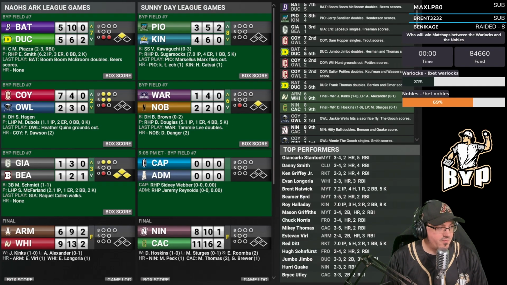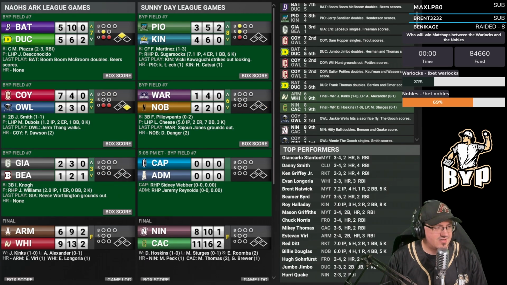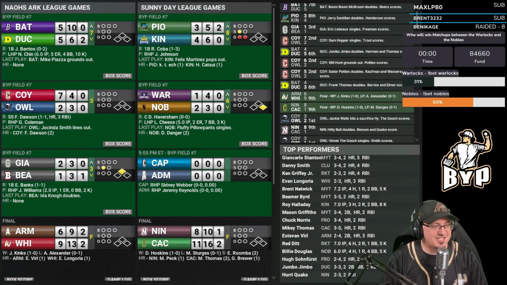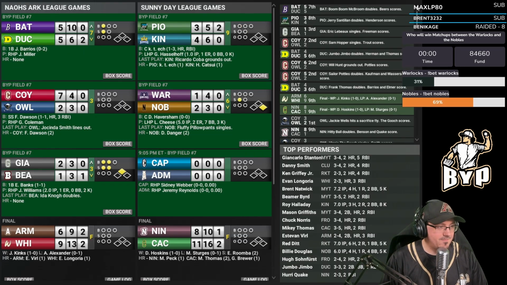Top of the 7th, the Bats, my apologies, have tied up the ball game on a Boom Boom McBroom double, scoring in Wade Beers. How good has Boom Boom been so far, guys? Man, he's having a great season so far at this point. And the Bats are looking to take the lead here, but they will not. Yes, the Nobles just need to get to Shadow Bands. They'll be fine if they can just get to Shadow Bands.